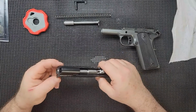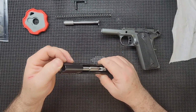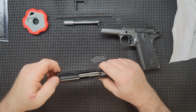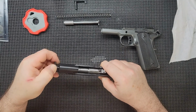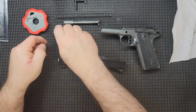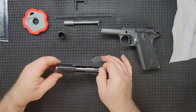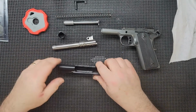To get the barrel out, the barrel bushing has a tab. Turn the barrel bushing counterclockwise, and there's a tab inside that allows the barrel bushing to come out of the slide. You just gotta wiggle it a little bit, and out she comes. And there is the tab, right there. So the barrel bushing is out. You put the key forward and slide the barrel straight forward and out of the slide.